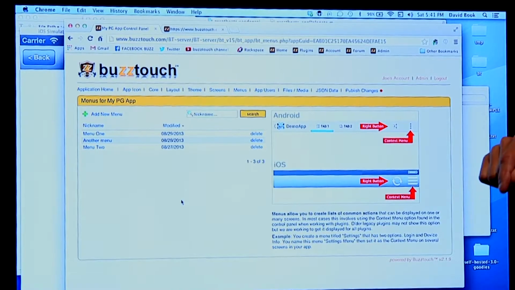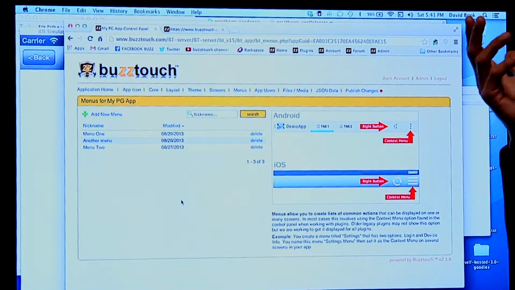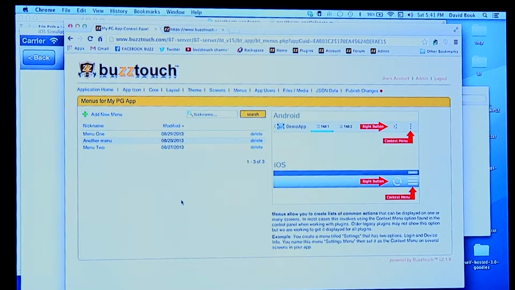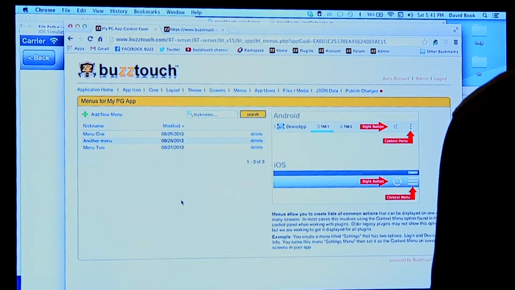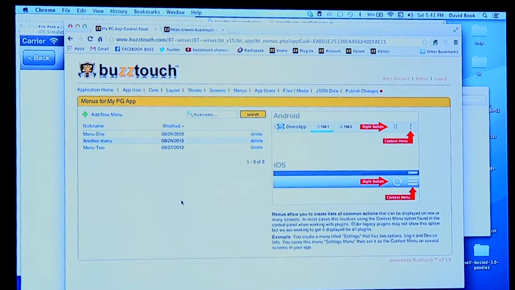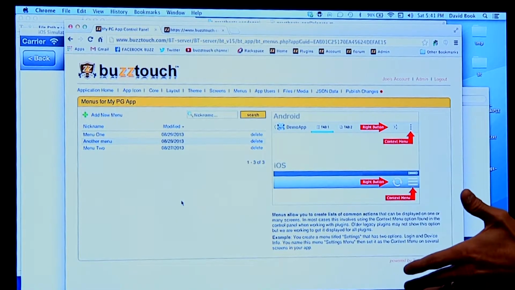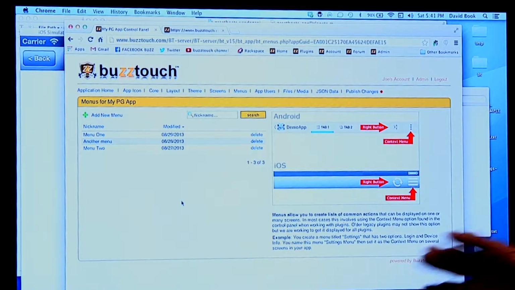I think it's equally as important for you to understand how your control panel works, or you could just say how my back end works. You know, it's just as important to know that as it is to know how your front end works, the phone, which we call front end and back end. So this is just a web page. This is just a web page. It's nothing more complicated than a web page.